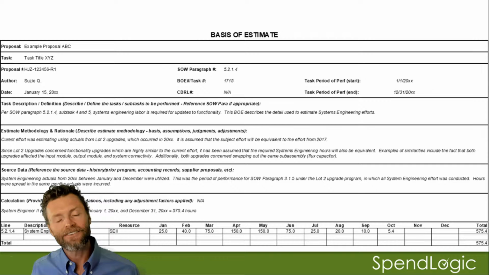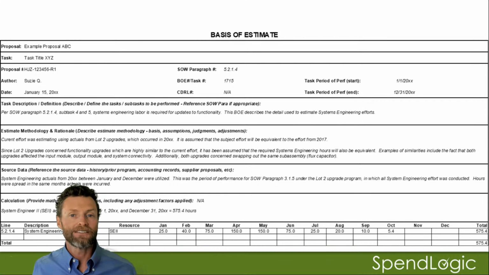Now, for the folks out there that are watching this, and when you're at a smaller supplier and you're trying to understand the cost analysis process so that you can anticipate what your prime is going to be asking you, take note of this. This is the type of data that they're going to be looking for. You're best off providing it right up front and using it as your basis of estimate in your proposal. If you can provide these sheets with your proposal, it just cuts out a ton of work, okay?